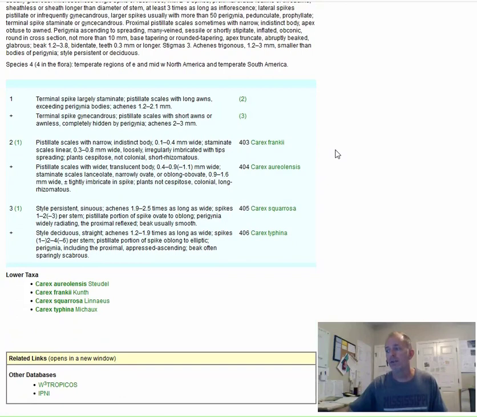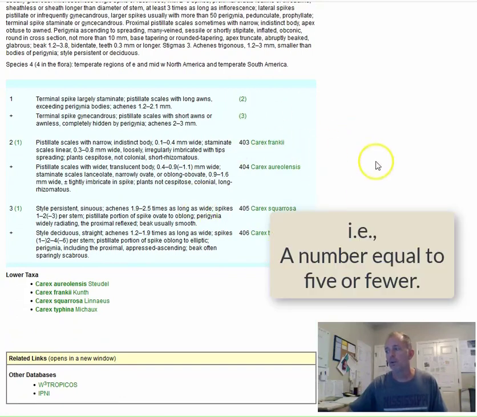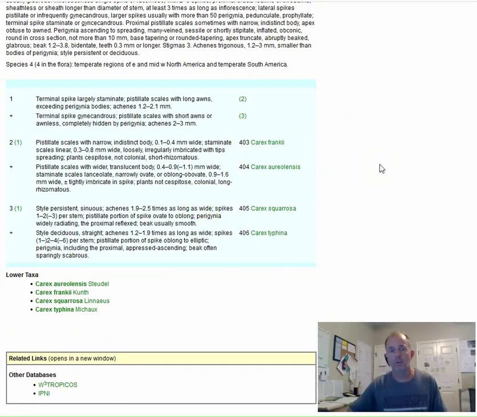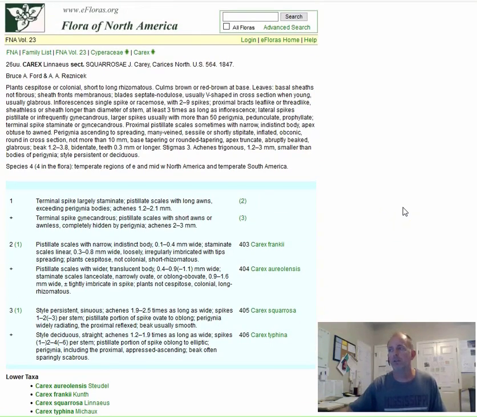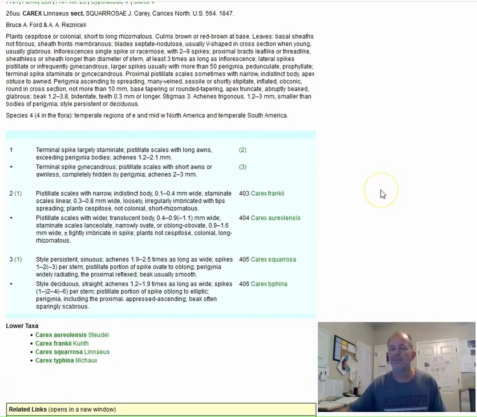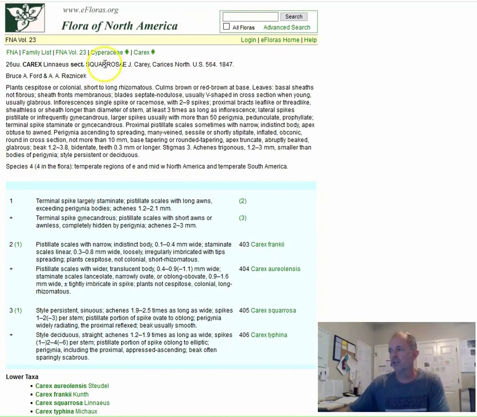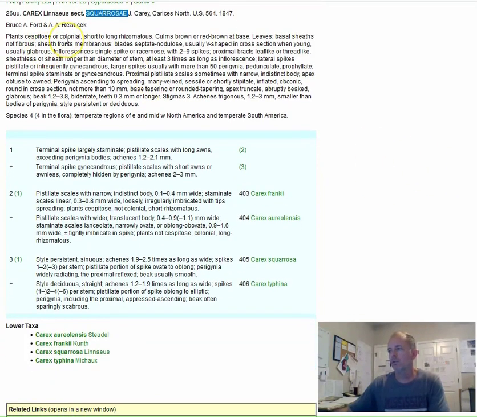And then one of my favorite things. There are only 4 species over here. Nice. 3 two-way questions, 4 species. This is odd. This is maybe my favorite section of the Carex. I haven't looked at enough of them to know. They may all look like that. I don't know. Anyway, all right. So we're in section Squarosa, which is kind of cool. The plants are cespitose, which is like a really tight clump, or colonial with short to long rhizomes.